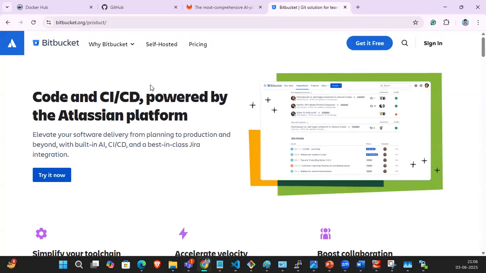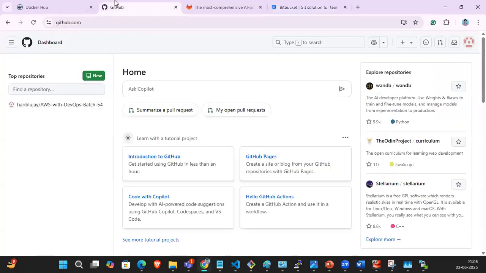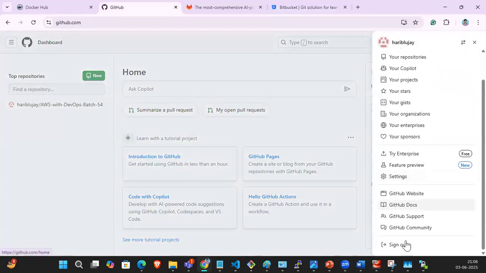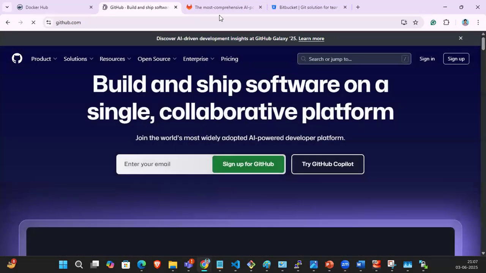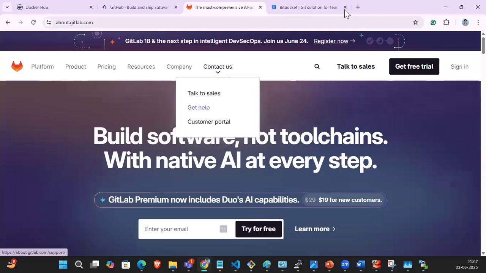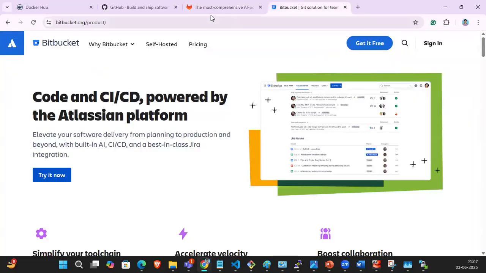Okay, so you can create the account in GitHub. This is sign out. Yes. This is GitLab and this is Bitbucket.